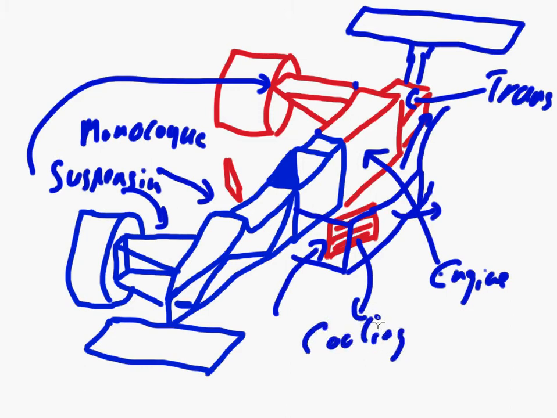and the cooling system is on the side. It hasn't changed since the mid-70s, and before the mid-70s it used to be in the front of the car. Now all cars have the cooling system on the side. Here's the fuel tank in the monocoque behind the driver. In the old days, there used to be multiple fuel tanks in the car all around the driver. Again, since the mid 1970s, fuel tanks have been centralized behind the driver. And here at the front, you would have the front wing. And at the rear, obviously, the rear wing.